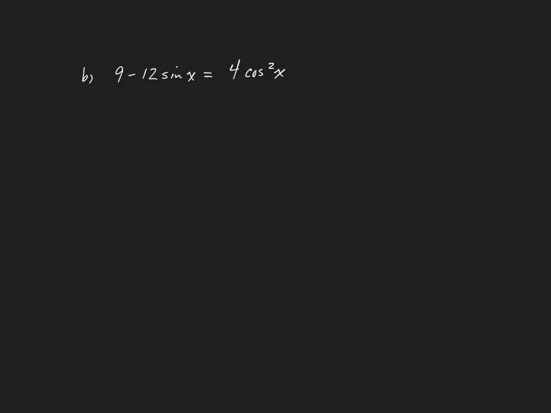Otherwise, I want you to take a look at this equation because there is a very common mistake that we make in this equation. We get so focused on the squared that we start to think, hey, this is a quadratic equation just like A, and so I'm going to try to factor that thing. So I'm going to bring everything over to the same side as the squared sign, so I now have a plus of that, and I have a -9 equals 0. And now I go through and I try to factor that. So I've got my 2 and 2 and a 3 and a 3 and so on.